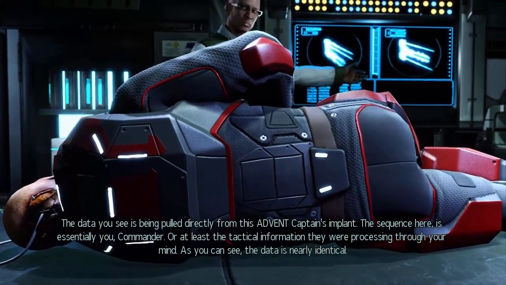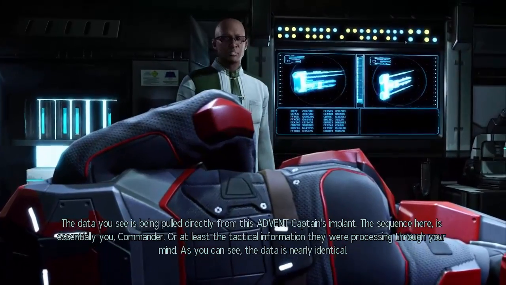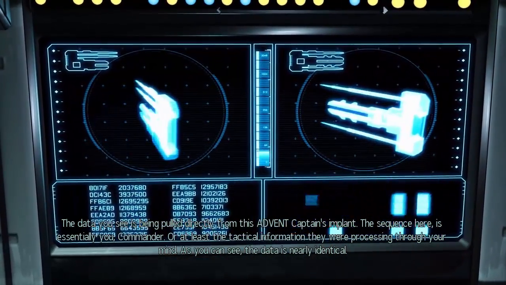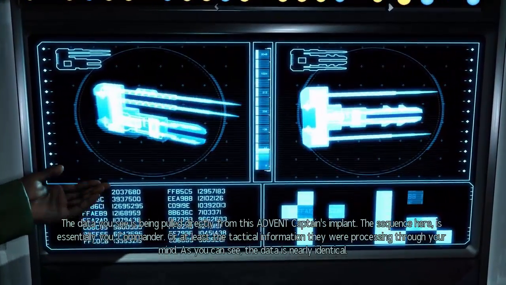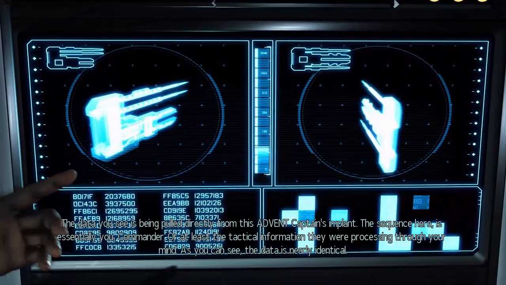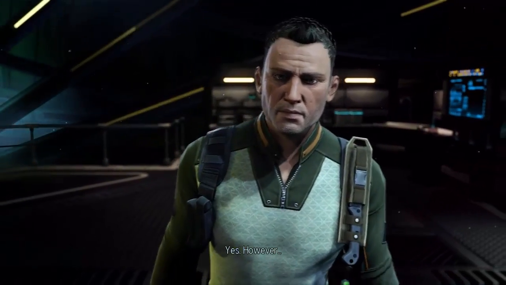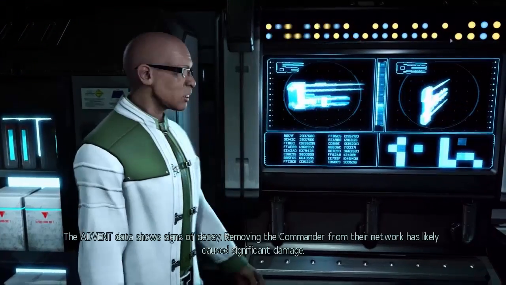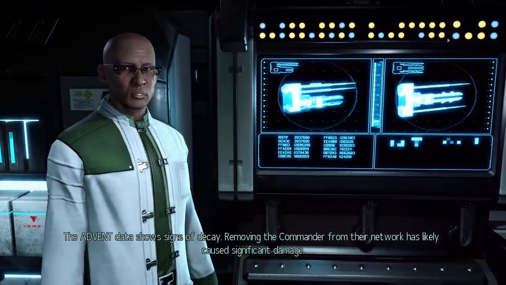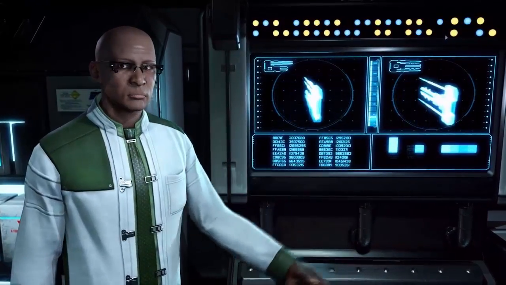Data you see is being pulled directly from this Advent Captain's implant. The sequence here is essentially you, Commander. Or at least the tactical information they were processing through your mind. As you can see, the data is nearly identical. Nearly identical? It's all scrambled on the right side. Yes, however, the Advent data shows signs of decay. Removing the Commander from their network has likely caused significant damage.